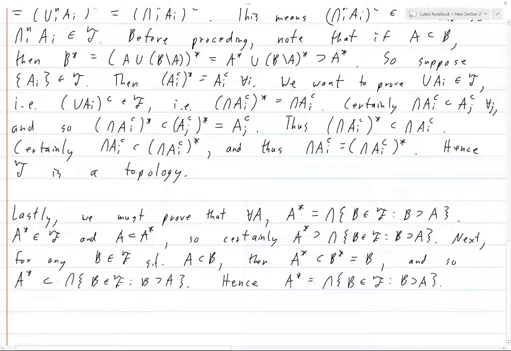And so yeah, like I mentioned before, this is neat in the sense that it gives us another way to define a topology. Instead of starting with the definition of an open set and building up the topology from there, we actually start with the definition of a closure operator. And then once we have this closure operator, we define closed sets to be sets whose Kuratowski closures are themselves. And then once we have closed sets, we can take their complements to get open sets. So this is sort of a neat idea.